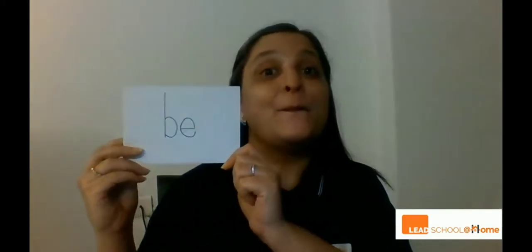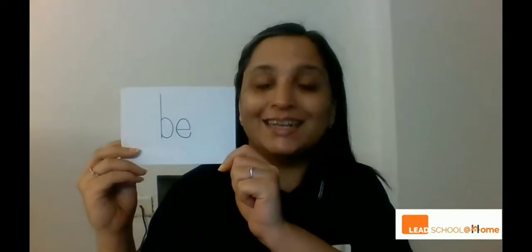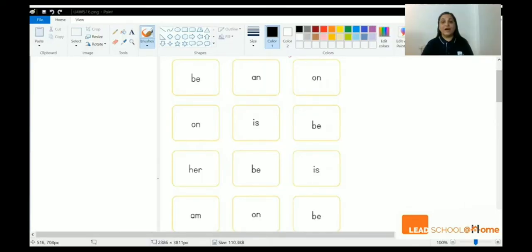Hello students, remember in our previous classes we learnt a new sight word. Do you remember this sight word? Yes, this is bee. Which sight word is this? Correct. Today let's do a worksheet so that we know the word bee. Now on this worksheet you can see some words are written here. You have to tell me which words are B, and the words which are B, we will circle all the B. So let's do it together.